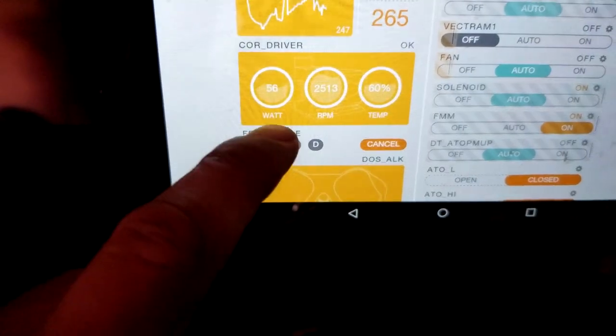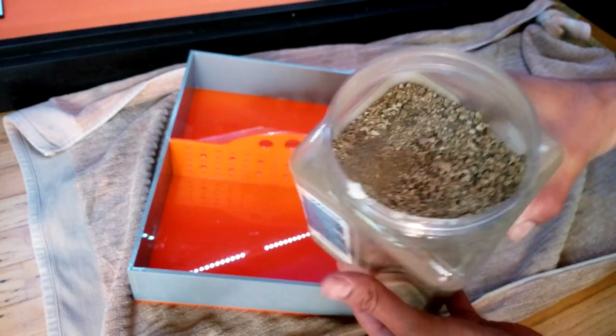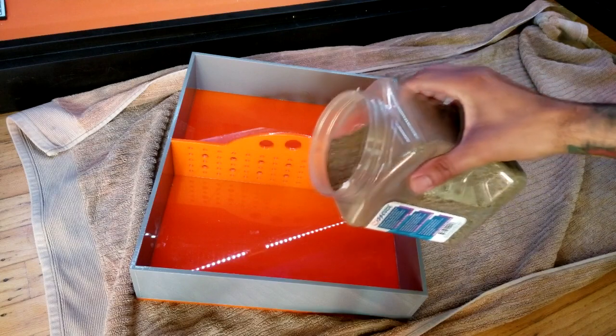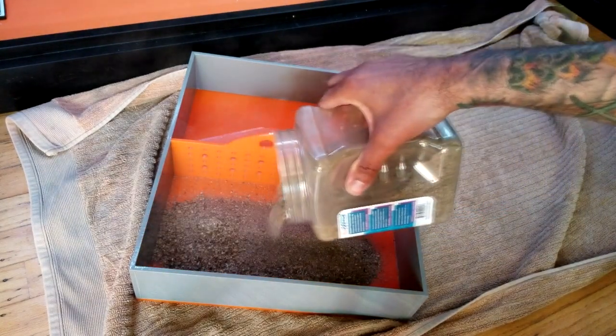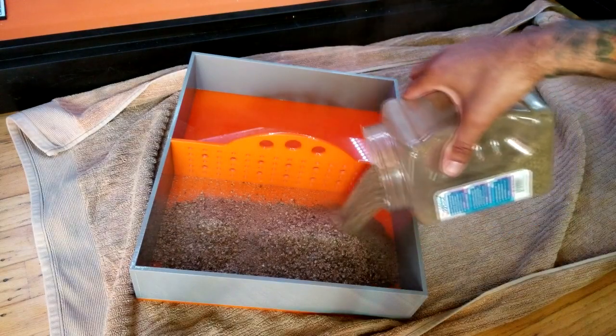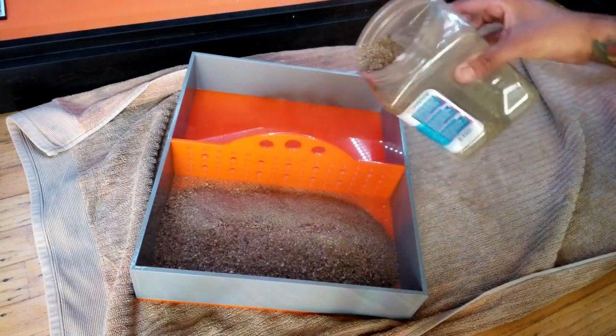I turned off all the pumps and allowed the water to settle before starting. Here you can see everything inside the container. You can see the texture of the mud inside the container, everything from small pebbles down to fine mud dust. As I pour the mud into the tray, you can see the dust rising out of the tray. This stuff is very fine.